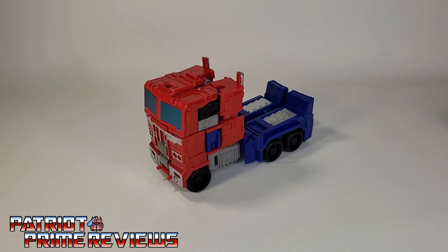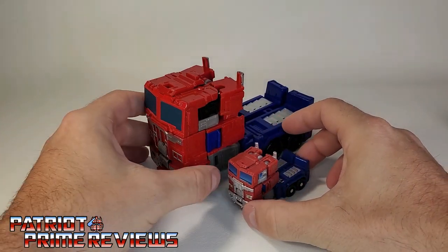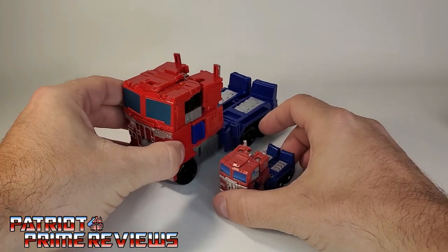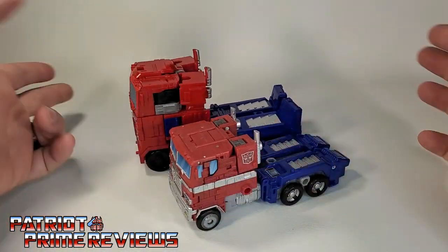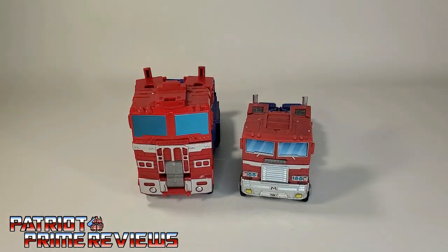So now, how jumbo is this KO Optimus Prime? Well, there's the KO and there's the original Core Class Optimus Prime. So yeah, just a little jumbo. And for another size comparison, here he is with Earthrise Optimus Prime. Check that out. That is a big boy.